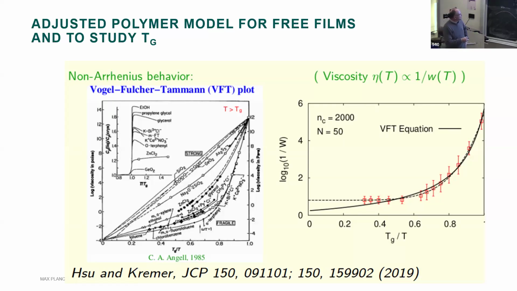What you have here is viscosity versus inverse temperature, so Tg, the glass transition temperature, divided by temperature. When you have a so-called strong glass former like silica, it's essentially a straight line, which means it's Arrhenius type of behavior. And if you have a fragile glass former, it goes like this. So it stays liquid over a large region, and close to Tg the viscosity increases dramatically. That is typical polymer behavior.